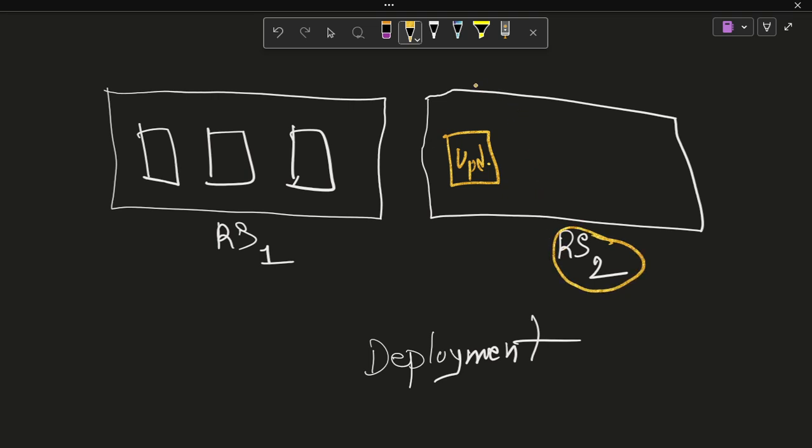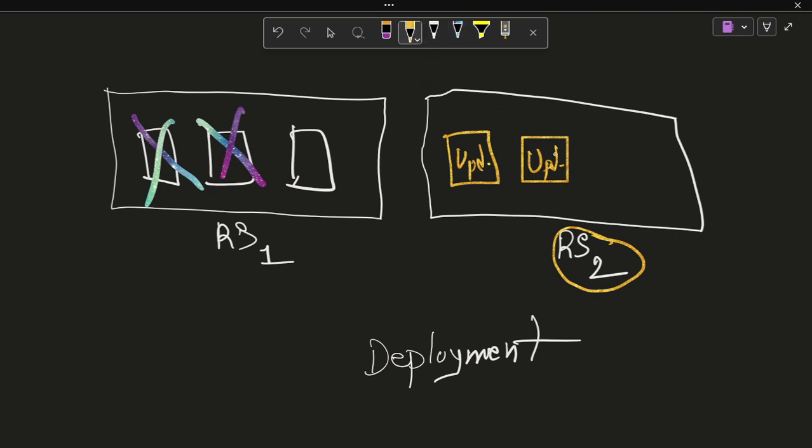After one pod gets created, what will it do? It will downscale the previous one. Similarly, it will again create another updated pod with the updated configuration, and after it gets up properly, it will downscale the previous one again.